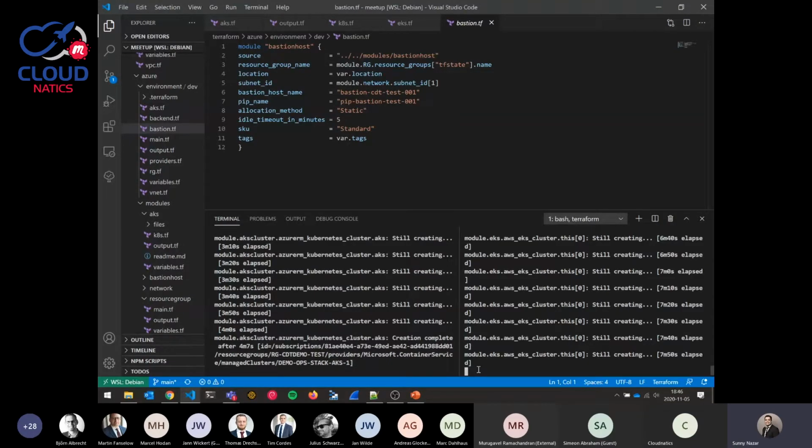Suppose as of now we created a Kubernetes cluster, and this Kubernetes cluster has a public endpoint, and I might have restrictions in my organization saying you cannot create it as a public endpoint, you need to have a private endpoint. So then I might have to change my configuration and go to a private cluster.